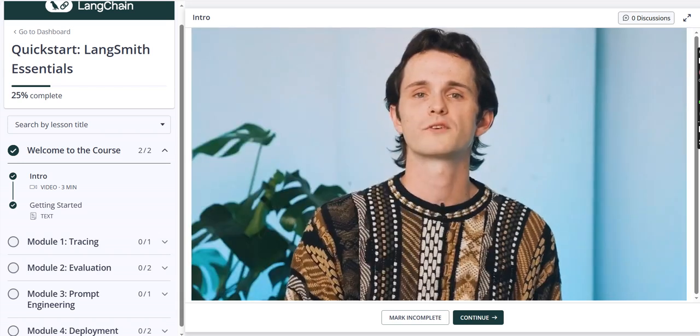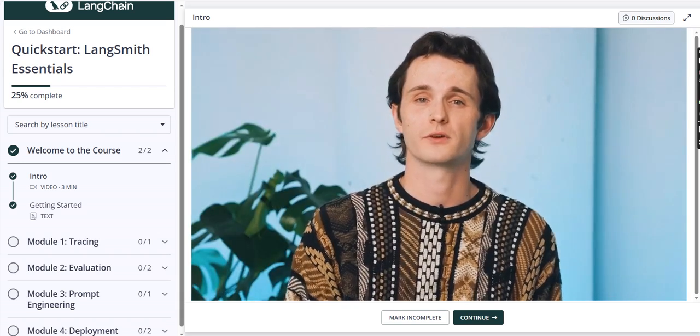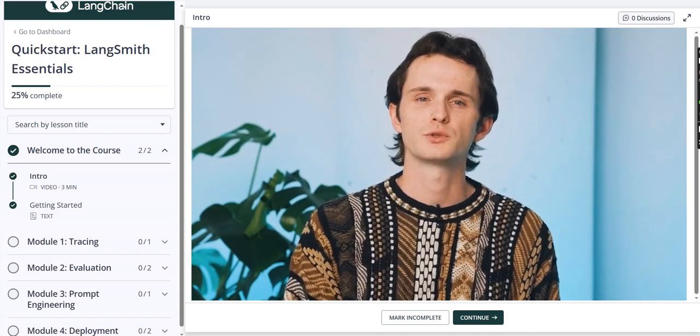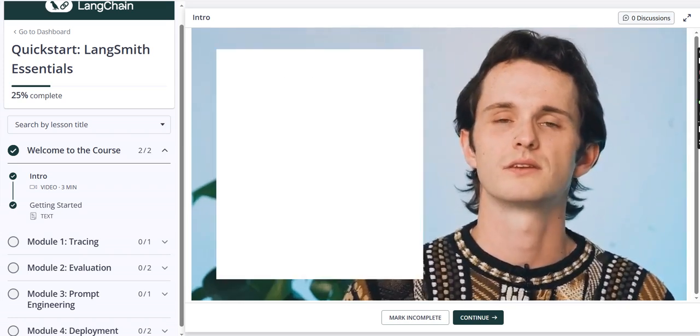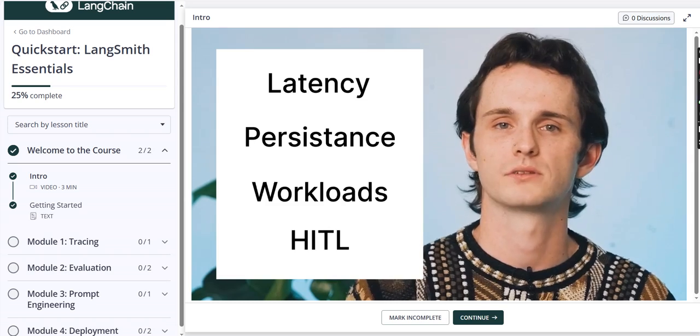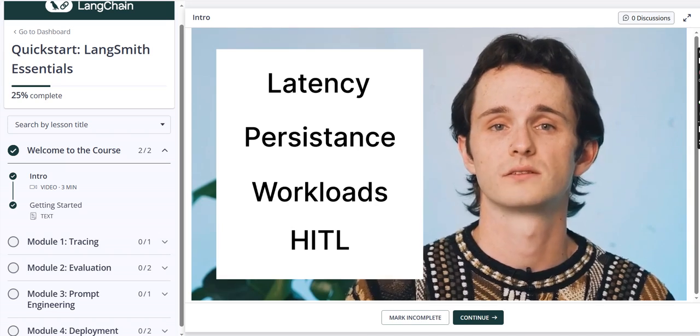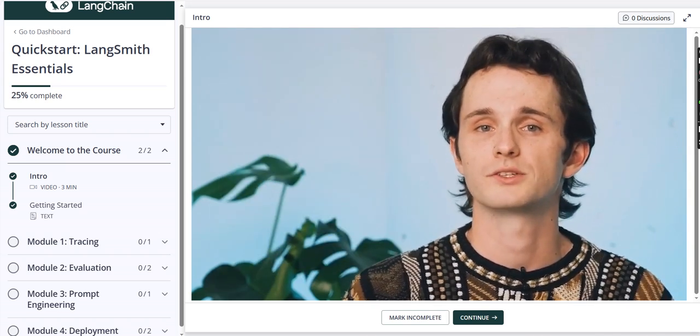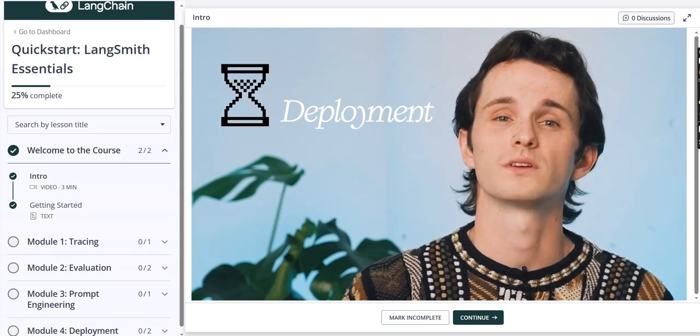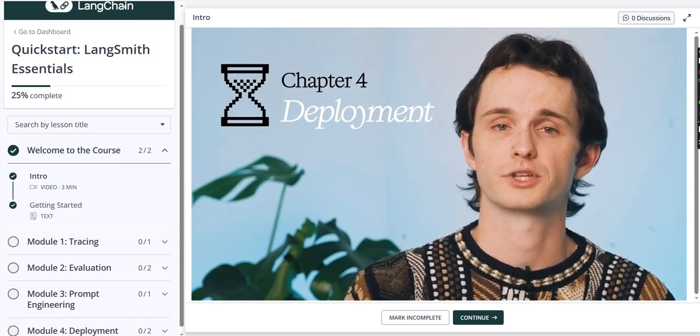Once we've refined our application to the point where it's ready for deployment, we want to make sure we're choosing a platform that's suited to the unique challenges of deploying agents. Challenges that traditional software deployments don't face. We'll cover these challenges and how to overcome them while still deploying quickly in the final chapter.